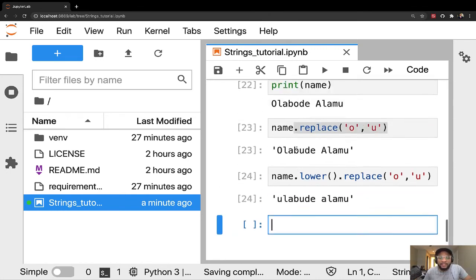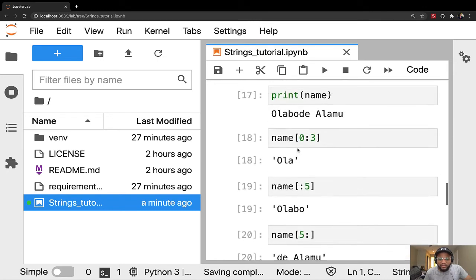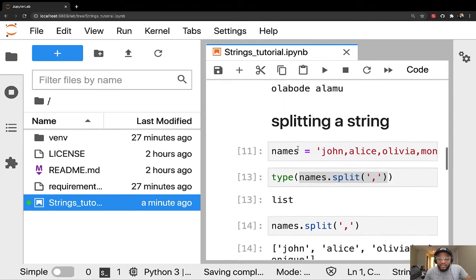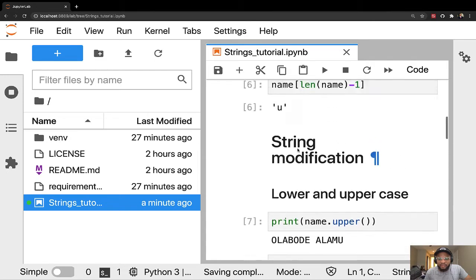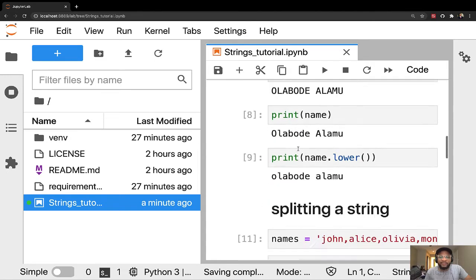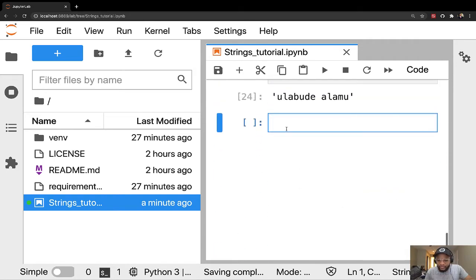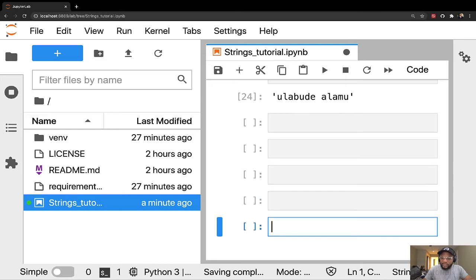So we've looked at replacing a substring in a string. We've looked at slicing a string, splitting a string, creating lower and uppercase. There are a bunch of other functions you can do when working with a string. So we're going to look into some others here.